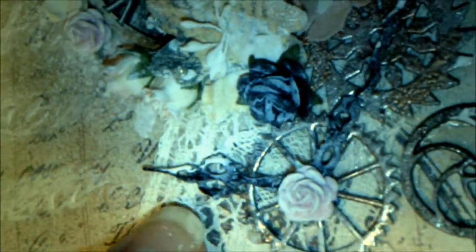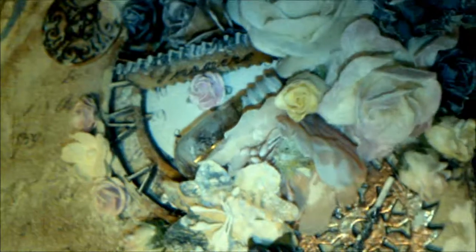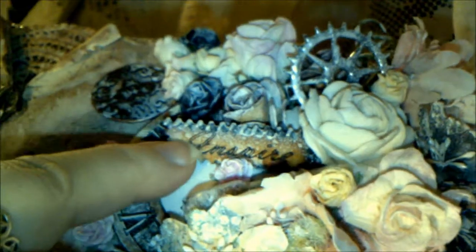And these clock hands here are also from Leaky Shed Studio. They're chipboard as well, and I did the same thing with them. And then, of course, they got sprayed with the Lindy's as well. So there's more Prima flowers there and here. These are all Wild Orchid Crafts. Wooden clock I had and the word Inspire. This is a little light bulb I stole from my hubby's workshop. So that is the top.